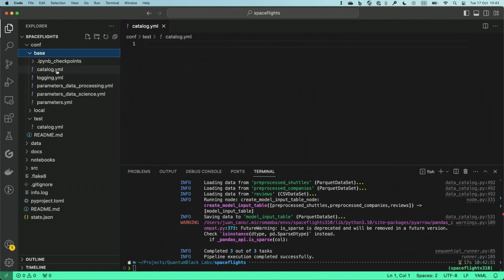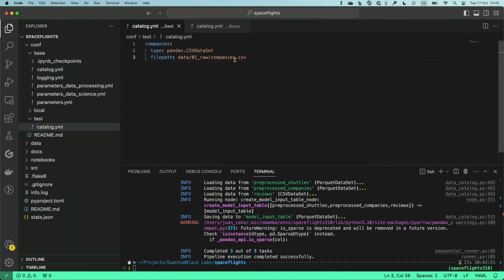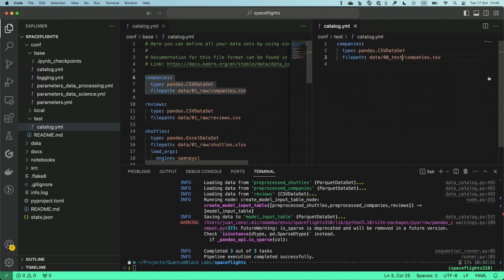So let me open my base catalog here, and I'm going to override the companies, which is the first. So let me paste that to conf/test/catalog, and then I'm going to use here a directory that doesn't exist, so 00_test, for example. So here are my two catalogs side to side.